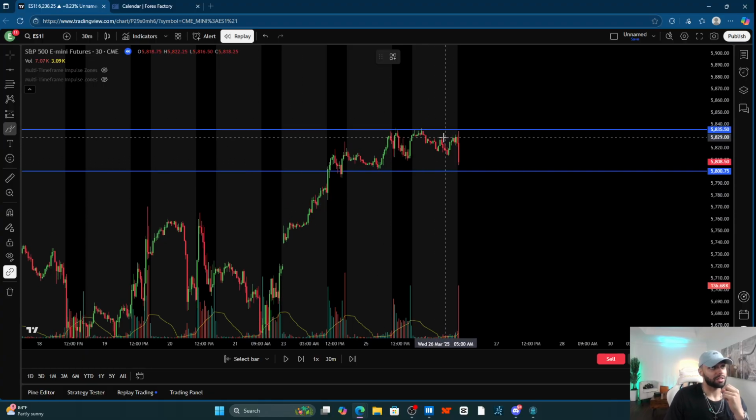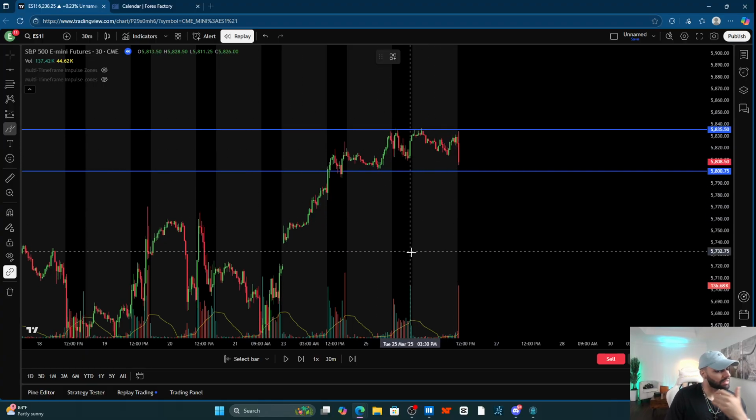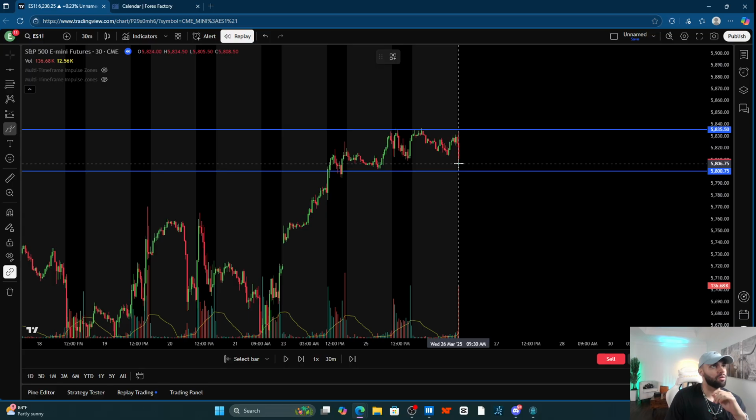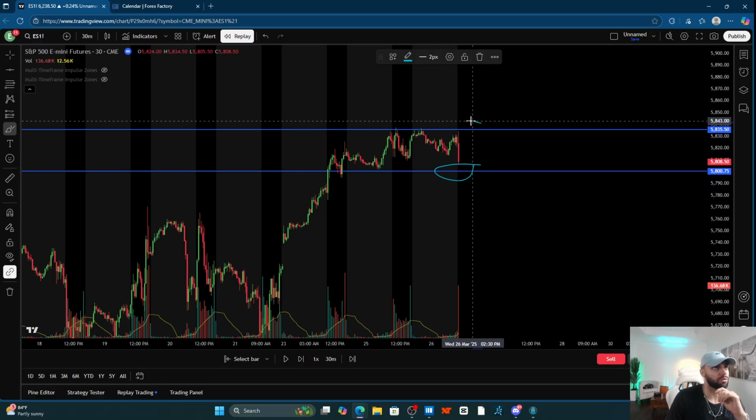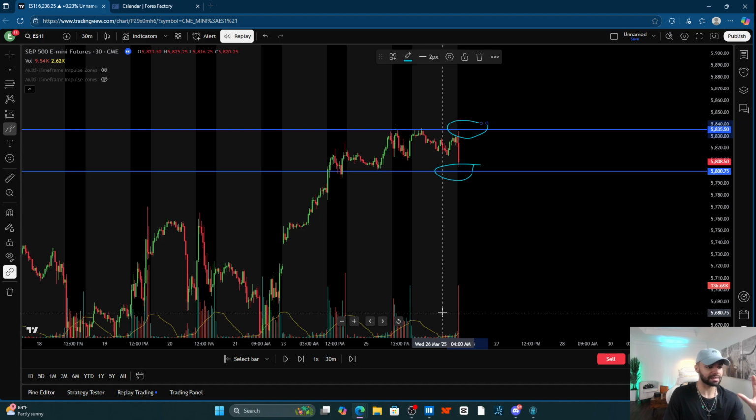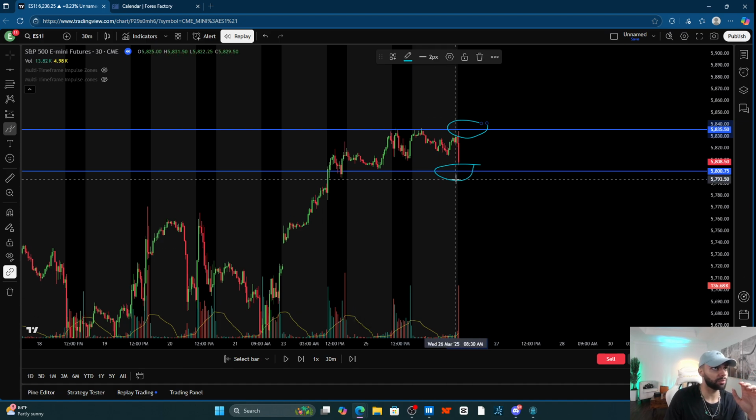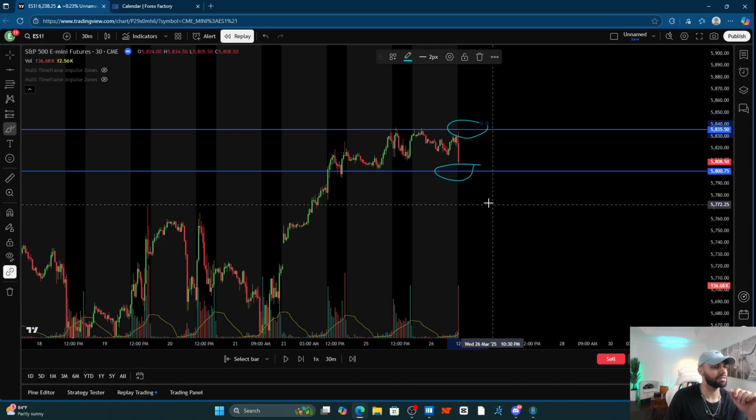And since we've been balanced for a while, maybe there's some outside news I'm not aware of. We're just going to ignore that for now. But we want to wait for the market to either go long here or go short up here. We're not going to guess breakouts. If the market rejects this level, we're going long. Rejects this level, we're going short. That's the first scenario on my bias, right?